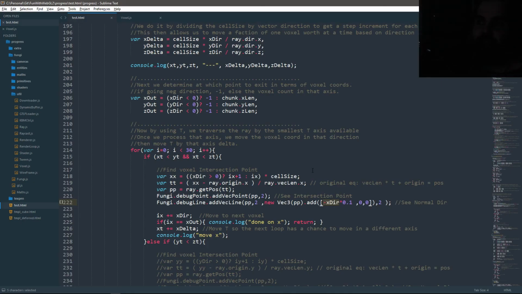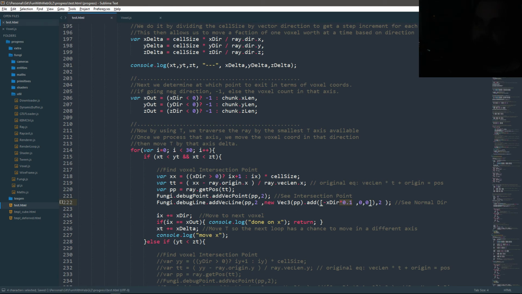So figuring out the normal is really just negative XD direction. Because if that direction is negative, it becomes a positive, and if it's positive, it becomes a negative. And all I'm doing right here is really just multiplying that value to make a small number. Because like I said, this is a value of 1, so I'm making that into a small number to visualize it.